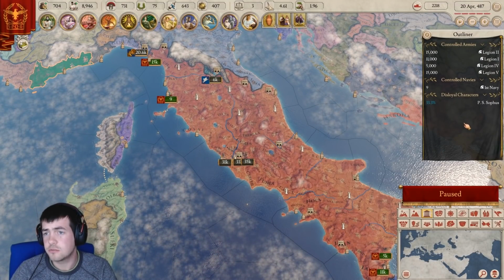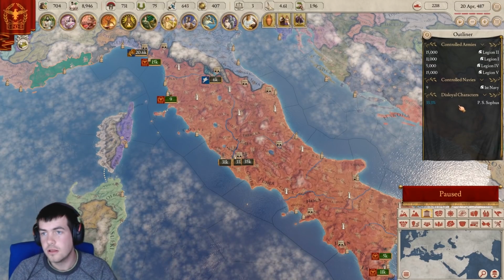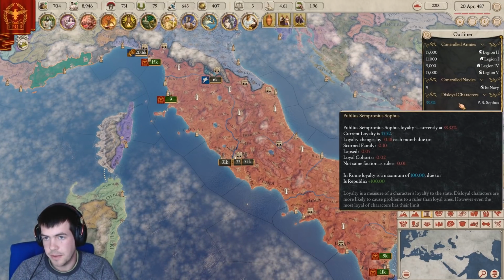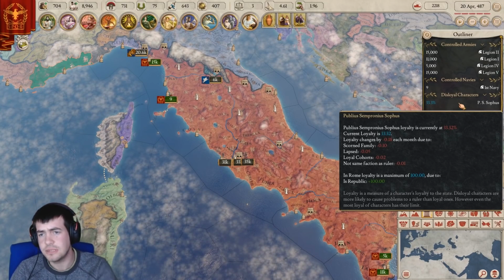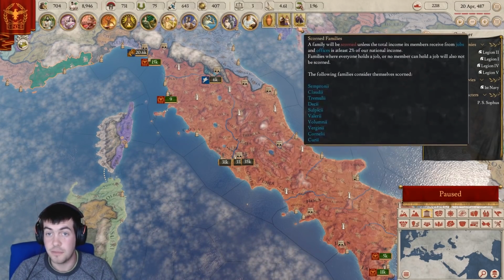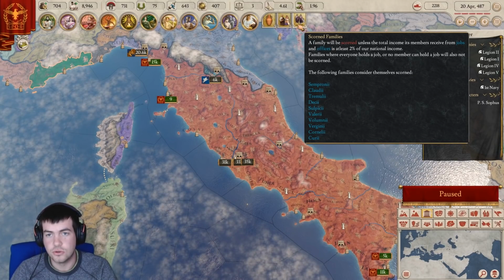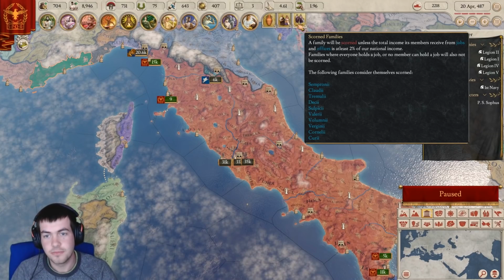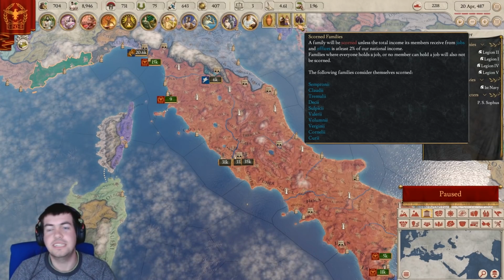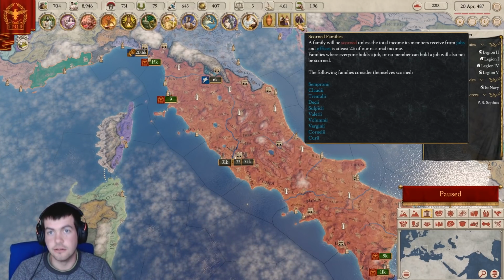It's kind of handy, as when character loyalties start to get quite low, they pop up here and you can learn a little bit about them, what their loyalty change is per month and what's causing that. So he's getting quite a lot of loyalty drop from being a scorned family. And these are the various scorned families like the Claudii, Decii, etc. And because these haven't been given any high offices or anything, they're unhappy about it.